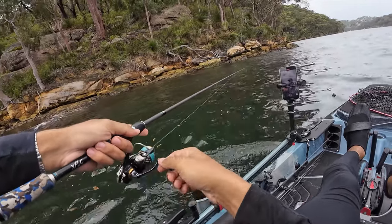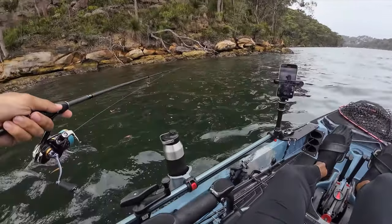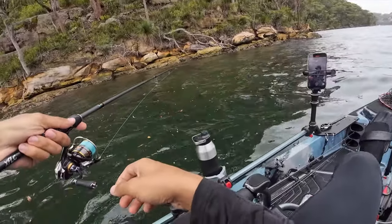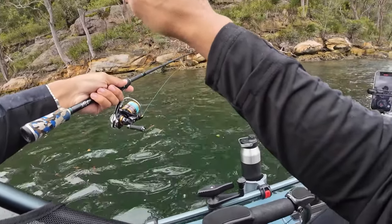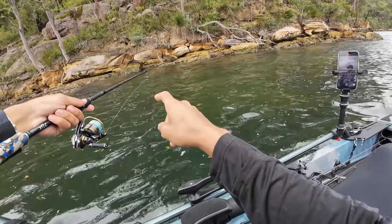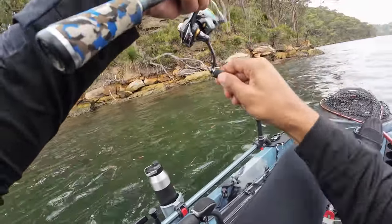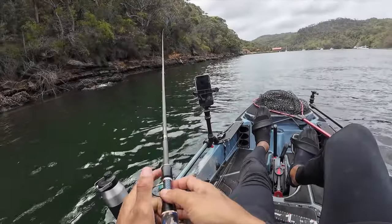I don't want to be flipping, so that's good. I'm going to try to get you guys the best angle I can, but I'm getting washed up to that boulder over there. The lure's getting washed up right up. Oh, here we go. Oh, spewing. I knew there was going to be a fish there.